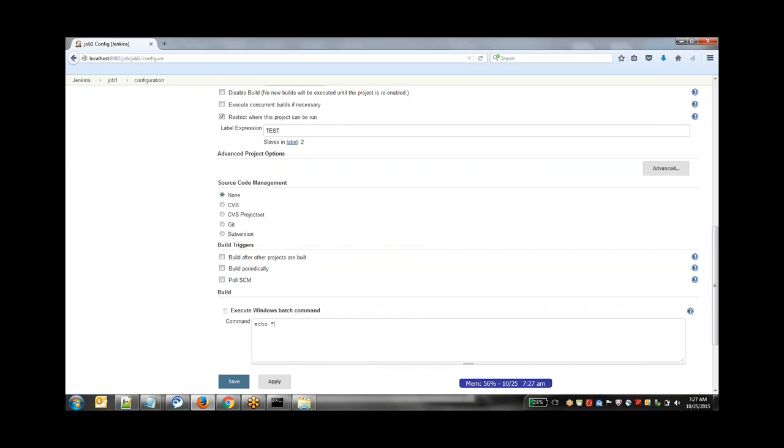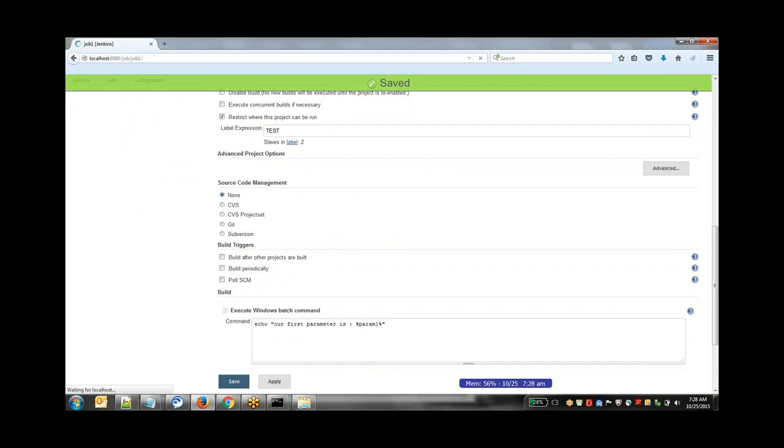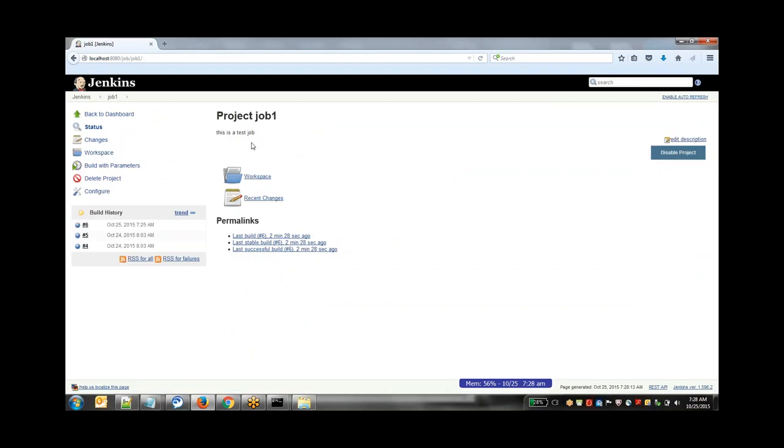you can simply get the same value. And now, our first parameter is, since it's Windows, I can say param1, whatever we have specified there. Okay. Now if I apply this, whatever values you're trying to pass will be stored as an environment variable, and the same thing would be taken over to the build step, where it will replace that value with whatever value you have given during runtime.